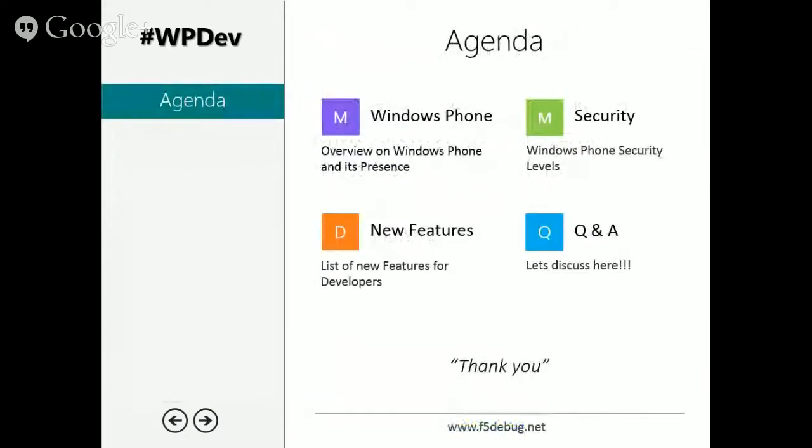So the agenda for today's call is basically to try to understand what are the new security features that have been recently released by Microsoft for Windows Phone 8.1. This session will be more about discussing the features. We don't have much of a demo, because most of the new security features lie in the enterprise, and I don't have a real connection to an enterprise to show you the demo, but I want to show a little bit of feature-level code. At the end of the session, we'll have a Q&A. If you have any questions in between, definitely post them in the Q&A panel so that I can take them at that point.